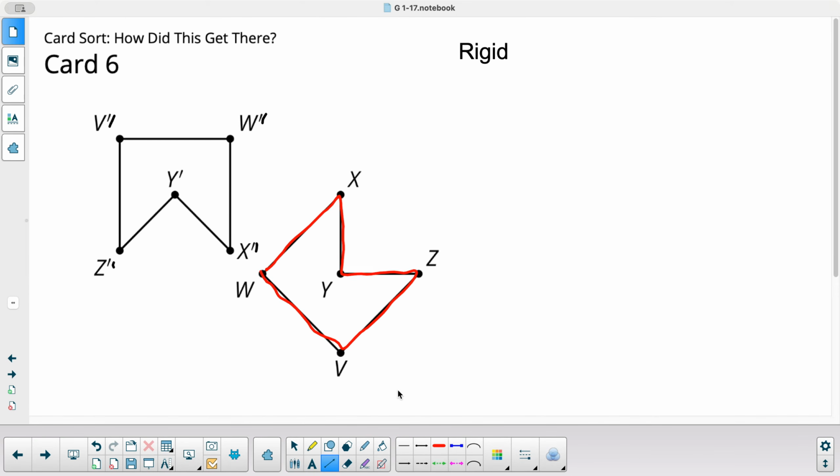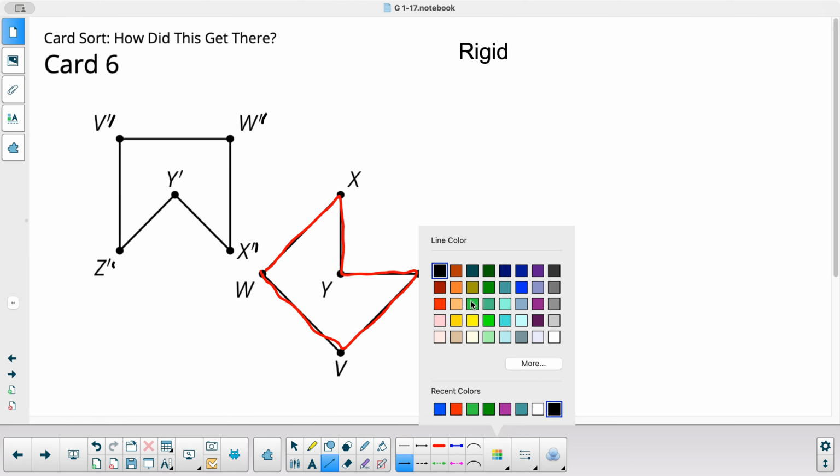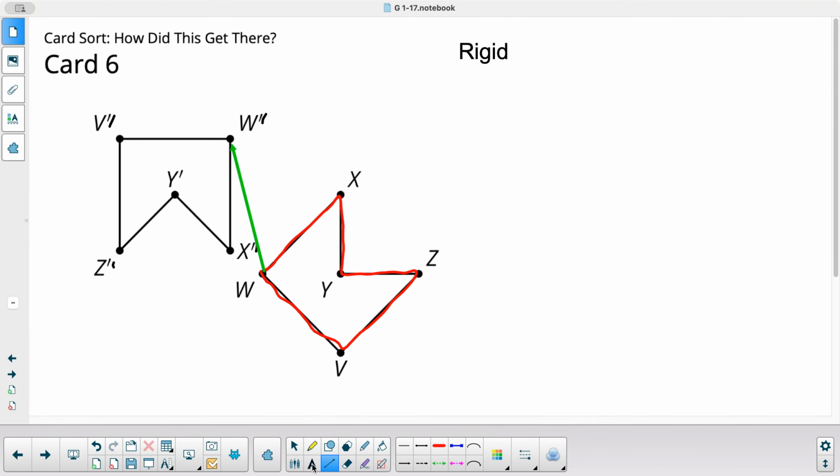So first thing I got to do is get a point to a line. I think the W might be the easiest one to get to a line. So I'm going to translate right here by W, W double prime. That's hard to say.